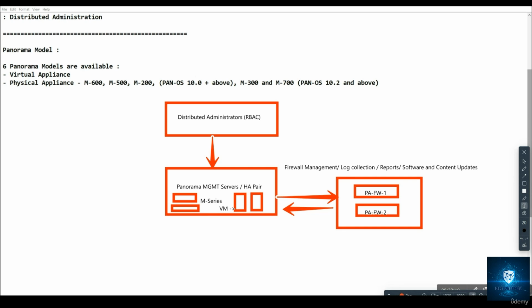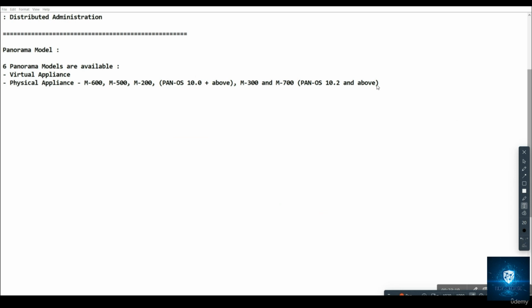All right, regarding the models, let's continue. I hope you understand this architecture diagram. Let me delete this. Regarding the models, as I've told you, Panorama is available as virtual or physical appliances, each of which will support licenses for managing up to either 25, 100, or 1000 firewalls.